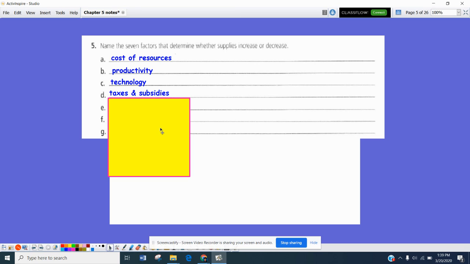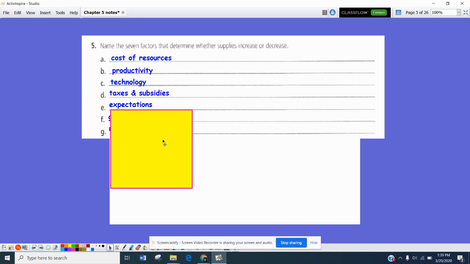When we talk about subsidies, particularly in agriculture, if a product is subsidized, will that make an impact on how much is being produced by the producer? Expectations. This is something more a consumer has. When I go in and I buy a certain brand name, can I expect that I'm going to get quality time and time again? Or maybe by using that product for a long, long time, I've grown kind of bored with it, and maybe my expectations aren't as high. Those things can impact how much is supplied to the market.